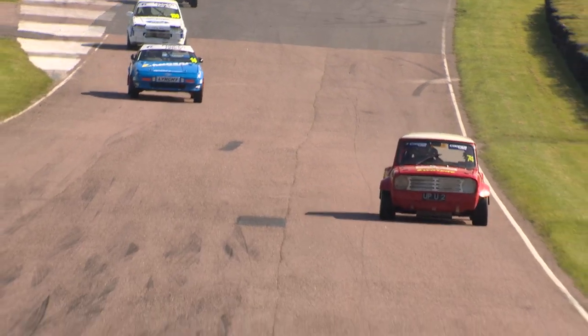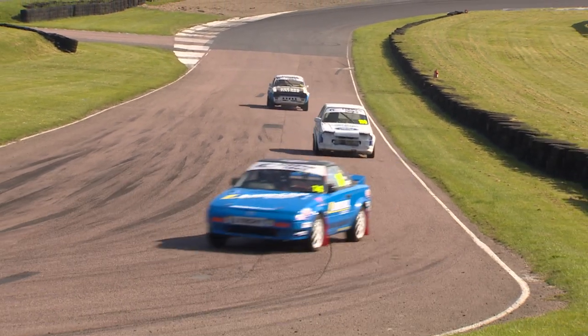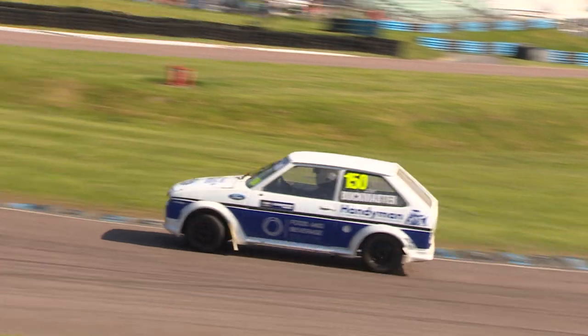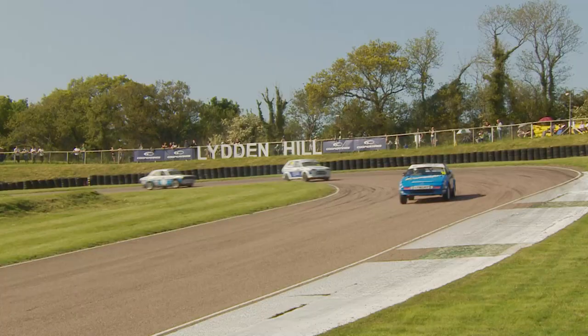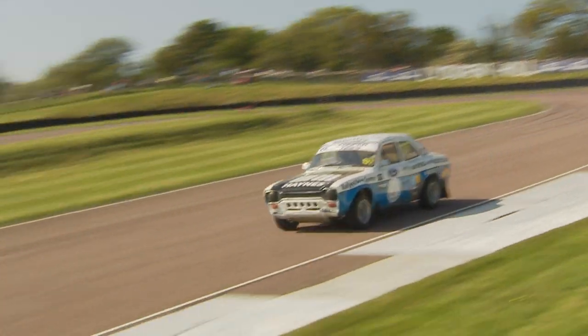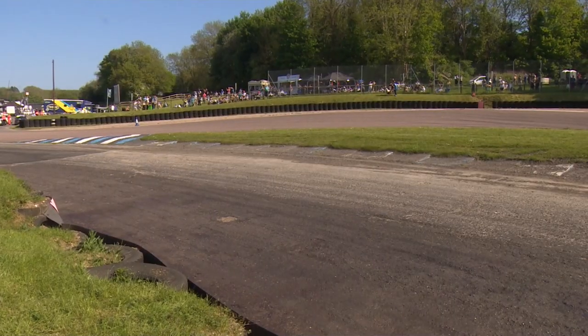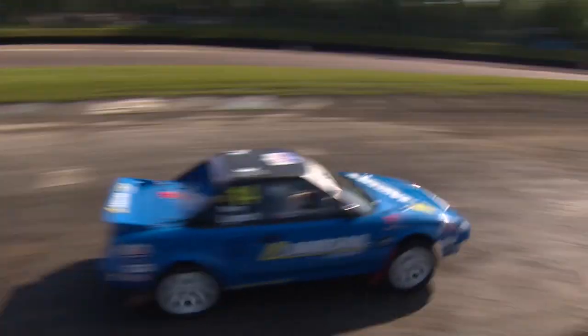Moore will be hoping that clutch holds out — that's the only real concern for Terry. All the work that's gone into it today just to ensure that the 74 Mini can get to the flag in a five-lap final for the Retros. The old cars don't want too much hard time, and they run over the five-lap schedule for the up to 1600cc category.